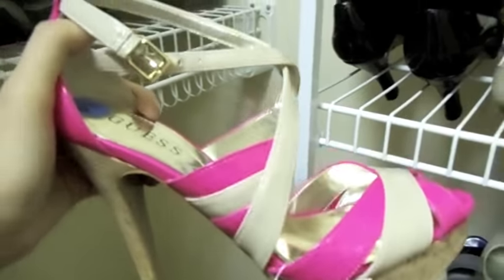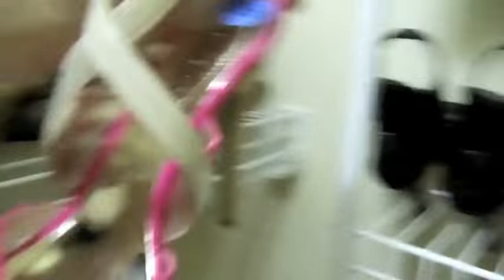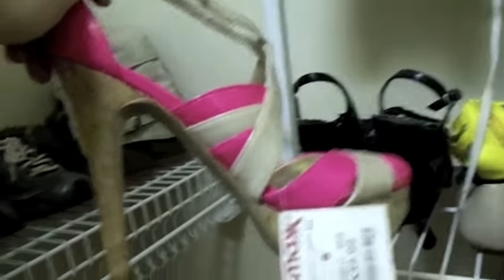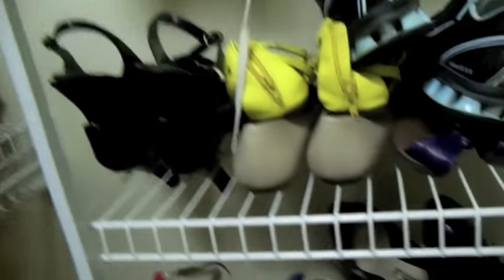Oh, I wanted to show you these really cute shoes that I just bought. They're so cute — they're by Guess. They're wood and then pink and tan. I fell in love with them so I wanted to show you those I just bought. So yeah, this is my closet. The other closet I feel like is bigger, but it depends what you think because there's an entire dresser in it, so I feel like it is bigger.